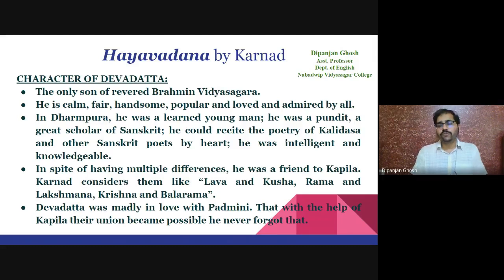So far as the societal systems of India are concerned, I'm not stating about the time of Karnad, because Karnad belongs to our present scenario. But whenever Karnad is writing his plays, specifically plays like Nagamandala, Jayati, Hayavadana, and maybe Fire and the Rain, everywhere you will find that Karnad is trying to propagate a society related to the typical, glorious past of Indian perspectives.